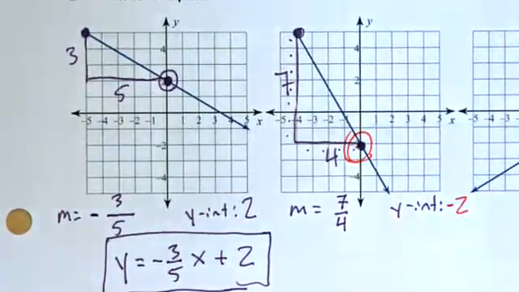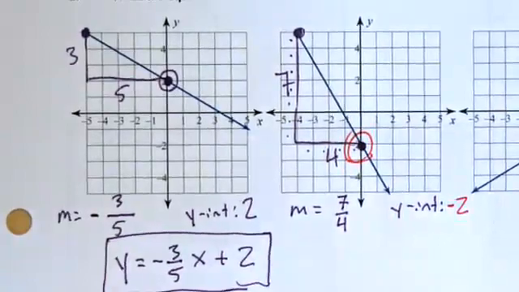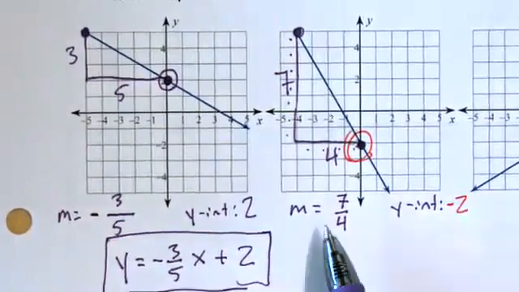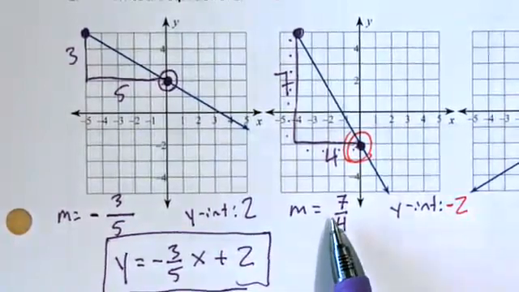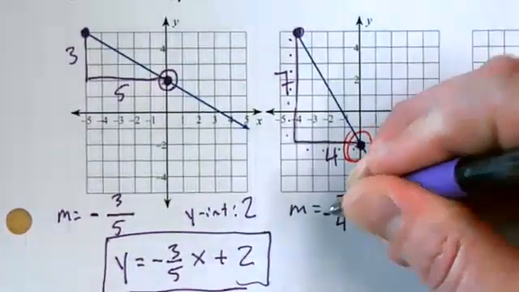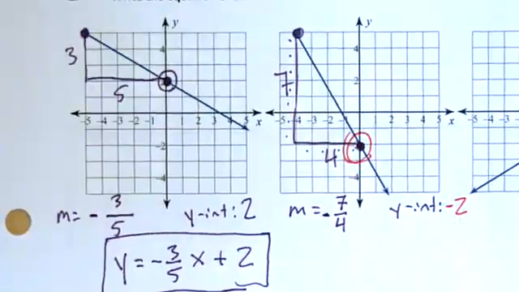So if you've got that second one done, could you look up at the board here? I'm about to write my equation, but can someone help me fix a mistake that I've made before I put it into my equation? What did I miss? Negative on the slope should be negative. You guys agree? Yep, it is so easy to leave that negative off. Don't get caught doing that today.